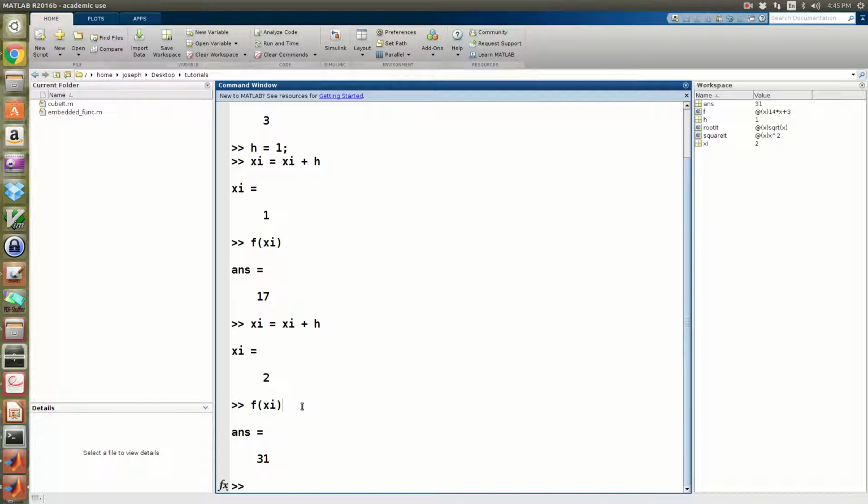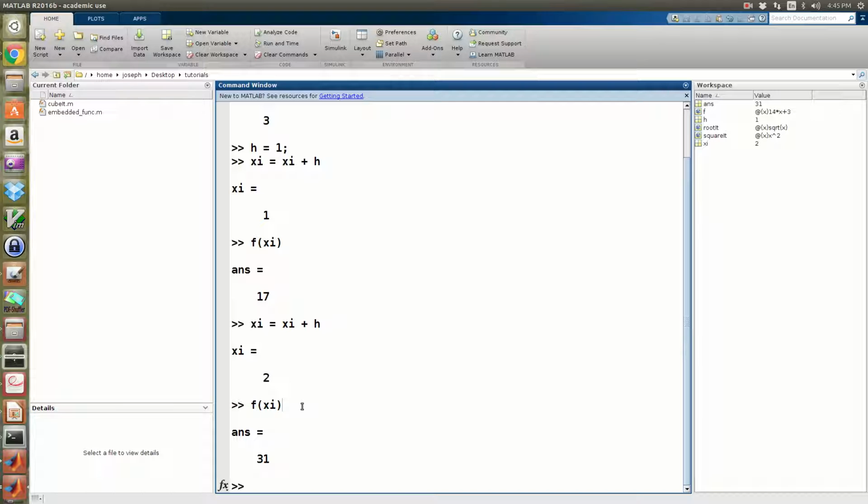Wouldn't it be nice if we could automate this process and generate maybe a set of 10,000 xi values and corresponding f of xi values, and maybe we change h to be a much smaller spacing so we could generate a whole bunch of x values and their corresponding function values in some range, say between 0 and 10. I want to generate 1,000 x values and corresponding function values. Well, this is where looping structures come in.